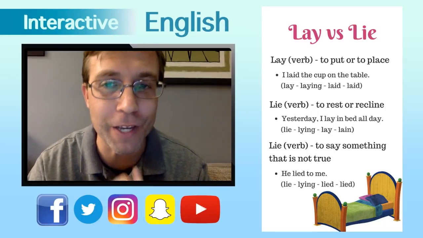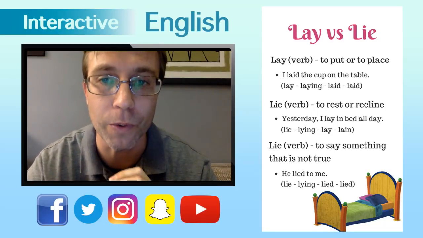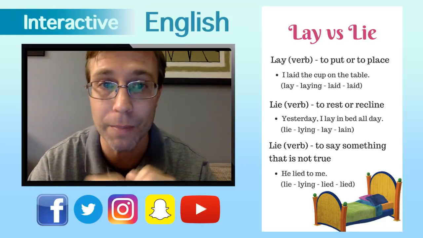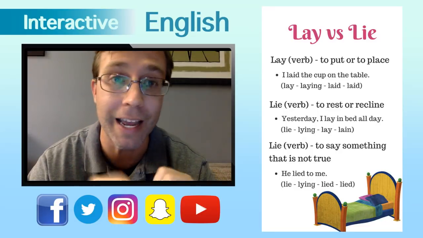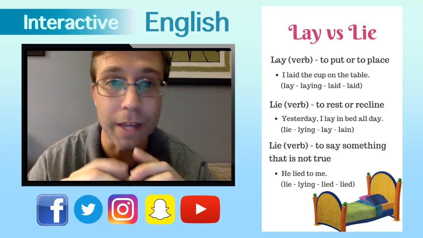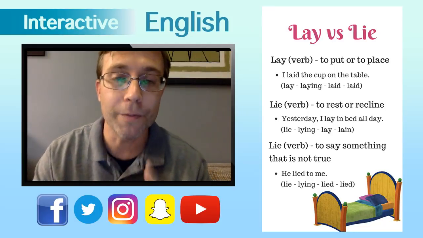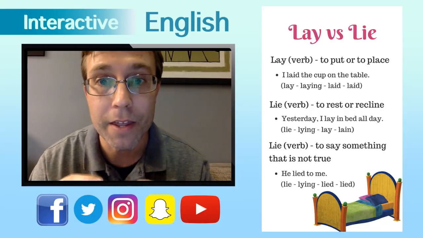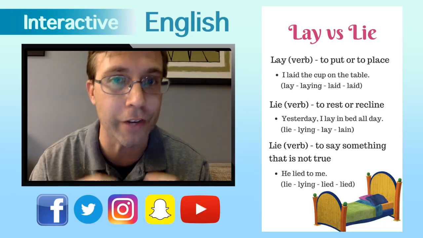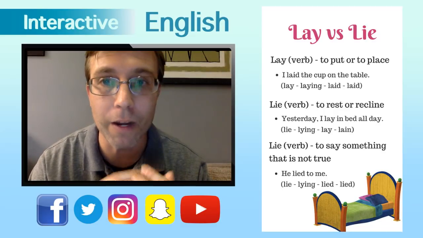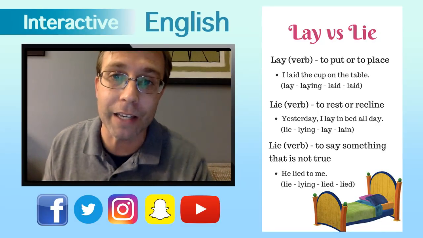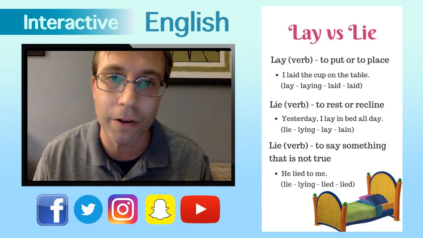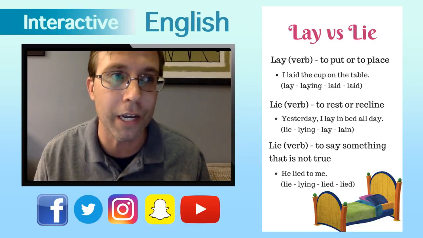So what I wanted to show you here, when I'm talking about saying something that's not true, is the conjugation: lie, I lied to somebody, I am lying to somebody, I lied in the past tense, and I have lied to somebody. Okay, that is the conjugation. Now, what's very common is that for the verb lie, to rest or recline, people will use the conjugation for the other meaning, all right? So instead of somebody saying, yesterday I lay in bed all day, you might hear somebody say, yesterday I lied in bed all day, okay? They use that other conjugation.